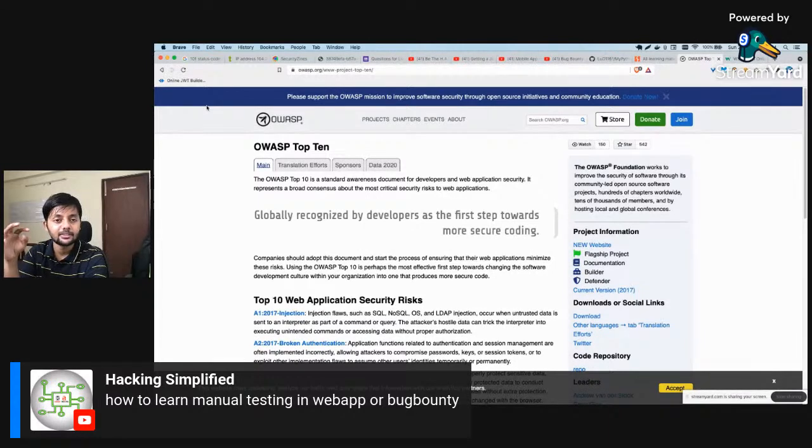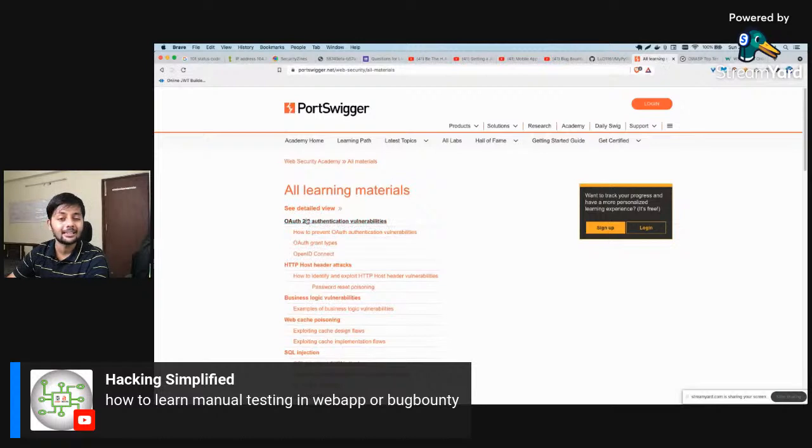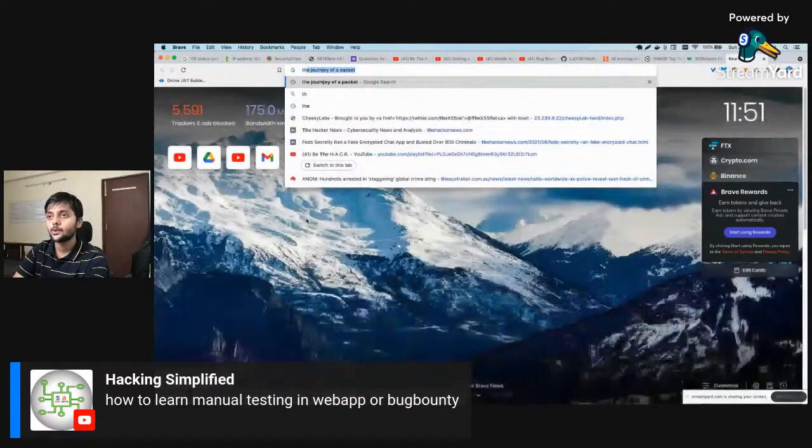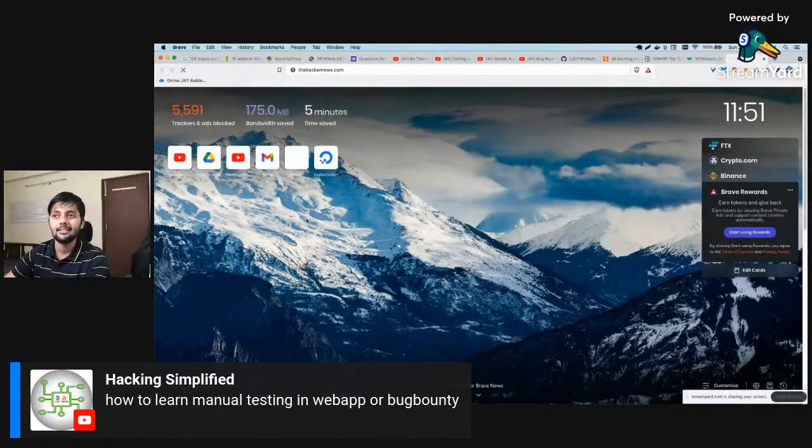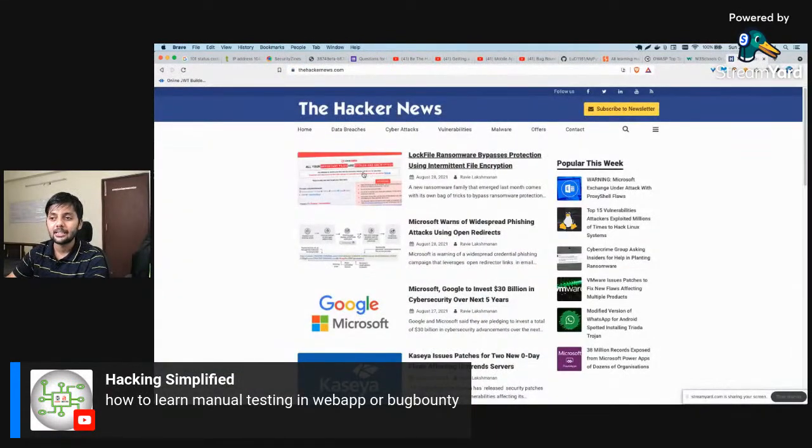So if you're creating a login page and you're also trying to start using a database, then you can start looking into SQL injection. Let's say now you want to integrate OAuth authentication on this mini project. So now later on, you can start with reading about OAuth authentication vulnerabilities and try to test it on your own website that you have created. So that is the best way I would say that you can start with it. And also go to this website, thehackernews.com. You can start reading news about this and try to read and Google about things that you don't understand. This is something that I've been focusing and talking a lot about in a lot of my videos, that try to Google as much as you can, try to read as much as you can. Learn from anywhere that you can learn.